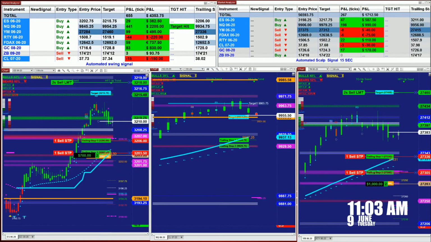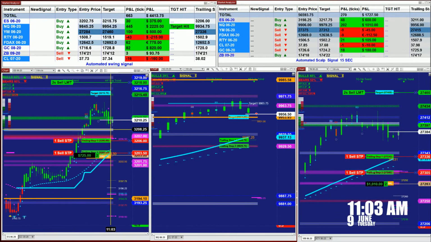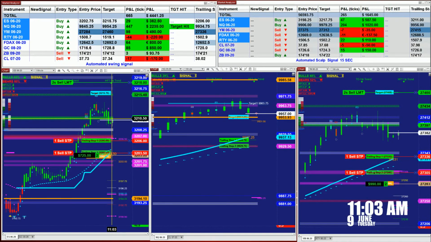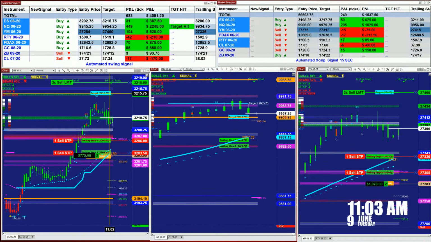Okay, now what we see here, the ES has confirmed the support area 3208.25, and we have this double projection. If those guys decide to move it a little bit up, we're going to be closing at 3215.75, and there is nothing left for today to trade. I guarantee you that much. So we are waiting on that number to hit the target, and there is not much going on, I think, after that. So we'll see.